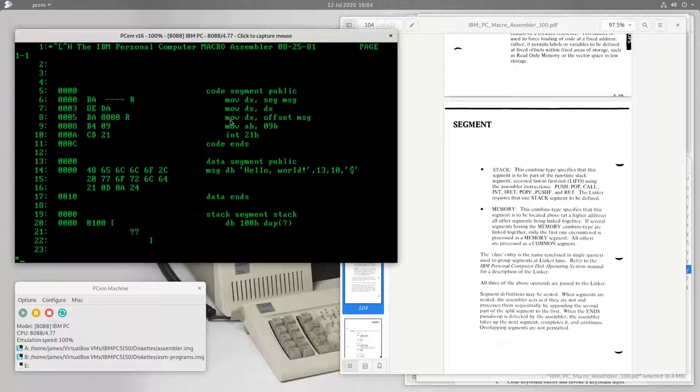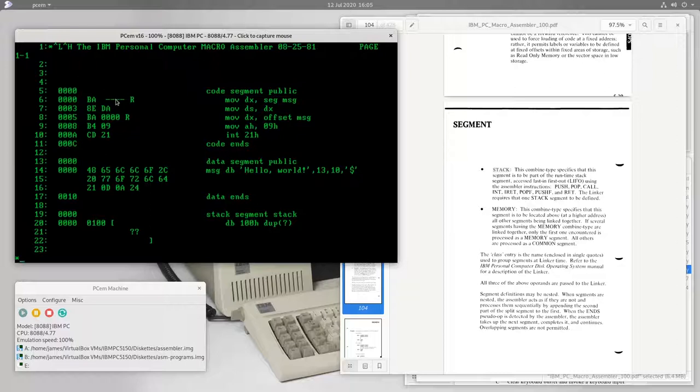That's the machine language which corresponds to move DX into the DS register. That's 2 bytes. And we have these bytes here, which is move DX and the offset of message. That's 3 bytes again. And what's happening here, these dashes, they simply mean that we have no idea what the segment of offset is at this time. That's something the linker will have to take care of. It'll have to insert the correct address in here.